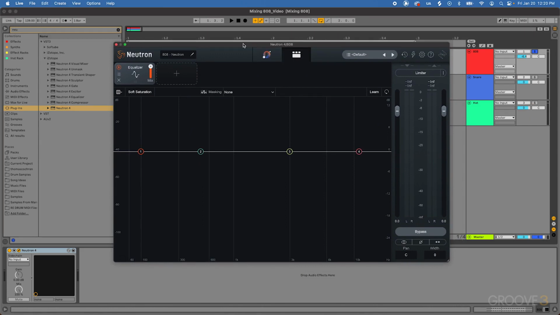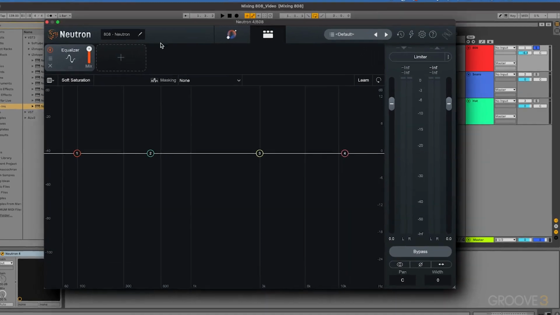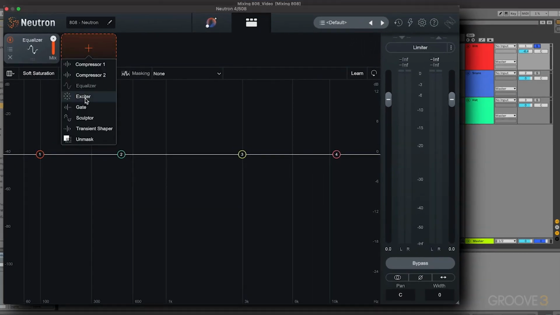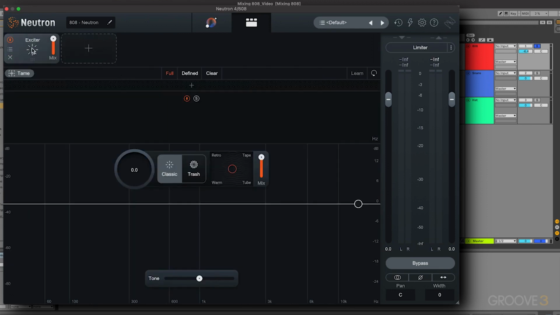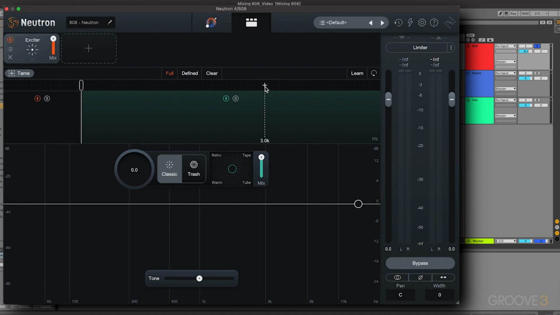So the first thing I want to do is play around with multi-band distortion. We'll use the harmonic exciter for this. Let me go ahead and cue up the exciter. I'll remove that EQ for now because we don't need it, and then we can start playing around with this. So I want to have a low-end frequency band that's focused on those nice and subby lows. That way we can retain all that nice low-end information, and then we can really distort the upper high frequencies. This will enable us to have a nice low end that sounds nice on some subs, but then we can go really crazy with the distortion on the top end, and that'll give us a lot of options for playing around with the tone of our 808.